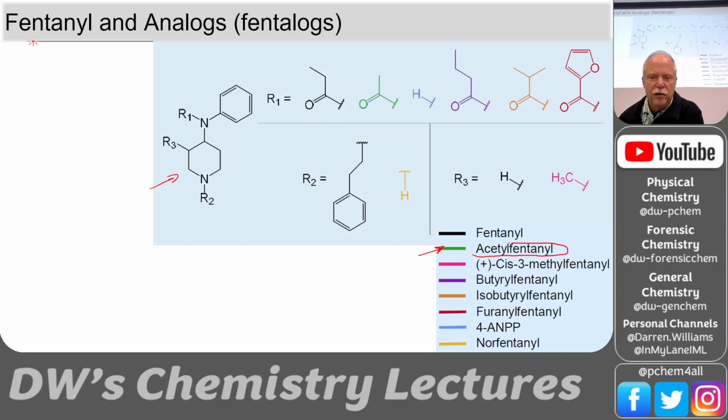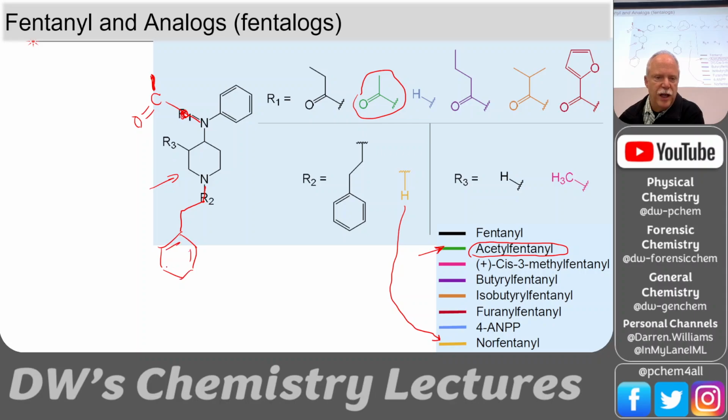So the green one here will have this acetyl group on here for R1. And so for R1, we put this carbonyl group with a methyl group on it. Okay, so that's R1. And then R2, since this yellow one only goes with the norfentanyl down here, that's the only time we use the yellow one. All the others we use this here. So we have this down, over, down, and we've got a phenyl group on it.